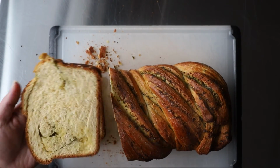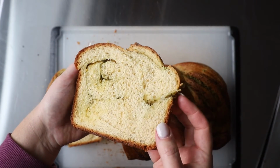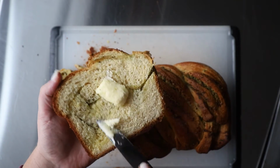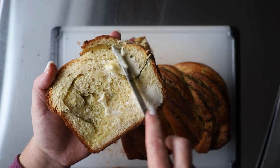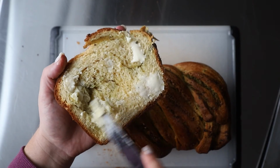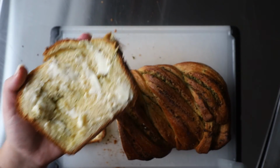Let it cool thoroughly before you cut into it, and you can see how nice and tender this is. You can see those beautiful swirls, and even though it already has butter in it, I really like to add extra butter. That's it. It's a lot easier than what you think it's going to be.